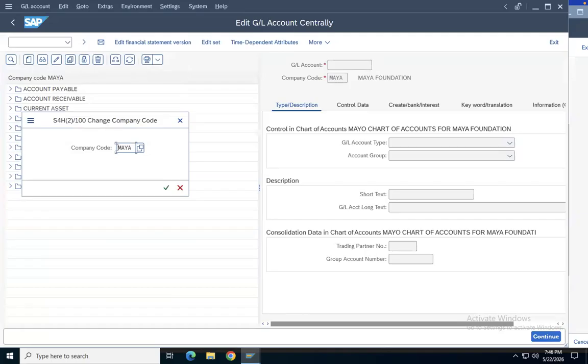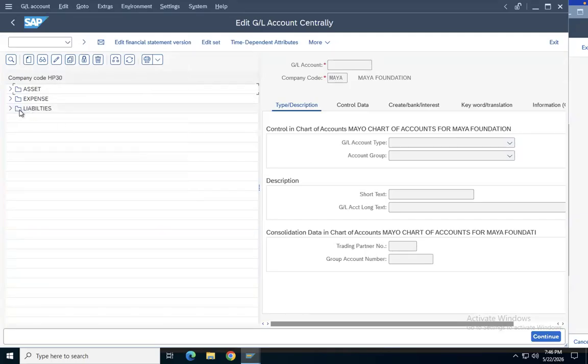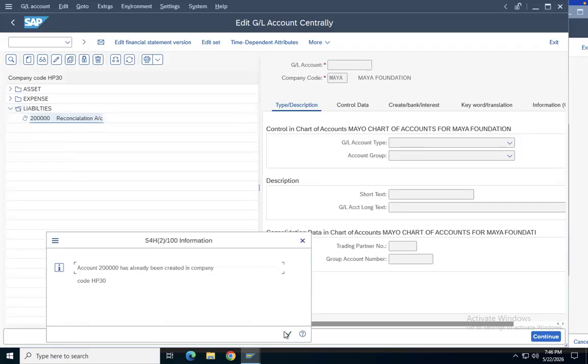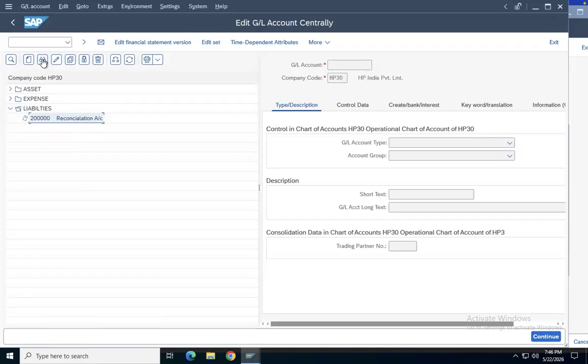We can change it here to our company code. So there is one reconciliation account we have created. If you want you can create one more, but this is one. The account is already there, we can display it here.